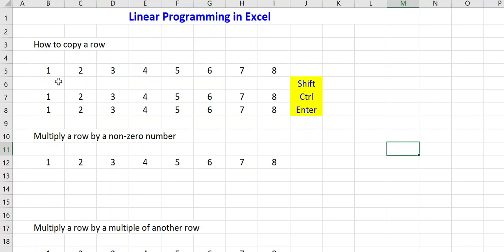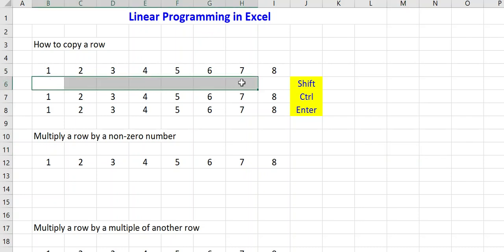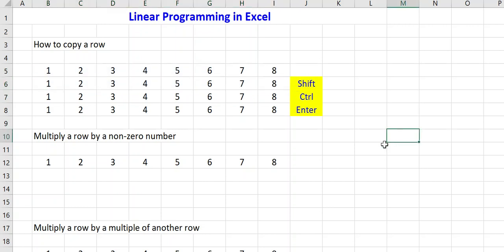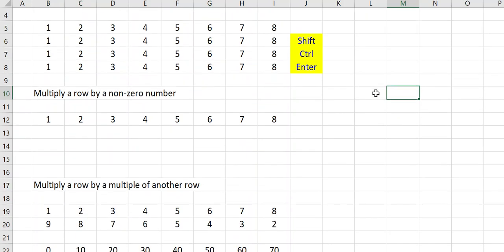The key to remember is that when you are highlighting the cells where you want to copy to, make sure you left click and hold it down and highlight all the cells you want to copy to. Then hit equal sign. Now when you hit the equal sign, notice that all of this is still highlighted. If for some reason all of these cells are not highlighted, then you did something wrong. Go back and try it again. And then click what you want to copy, and then shift Control Enter. There you go.